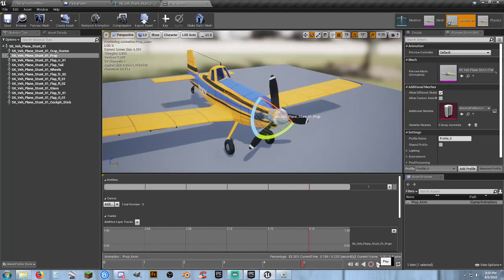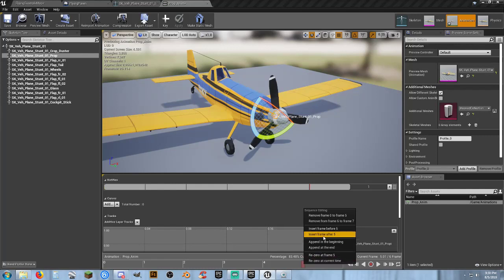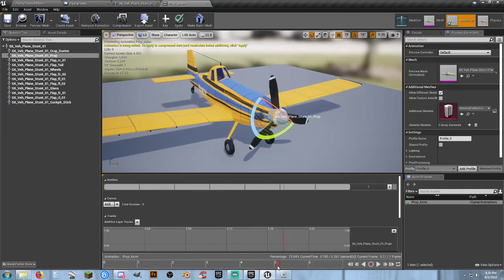So you can see it's going to be a painful process. I am not an animator, but you can see as I move it slowly, the propeller is turning slow. You could probably put in like 10 frames, 20 frames, whatever you want.